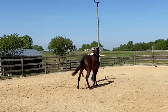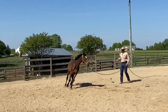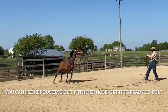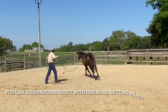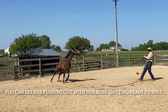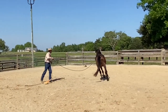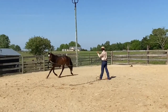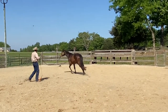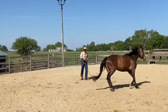So here I'm kind of asking her to get her shoulders out. Firmed up a little bit on her. See if she'll take her nose away again. That's not bad. I'm not treating this horse really any different than another horse. I just might be a little bit more cautious of her kind of taking her nose and taking off with it.